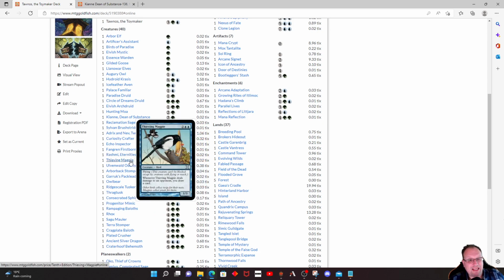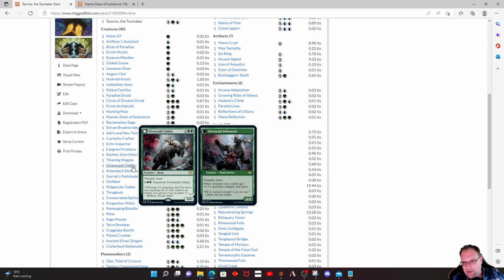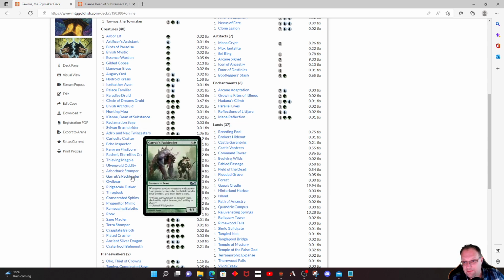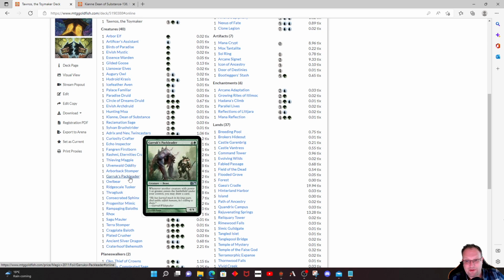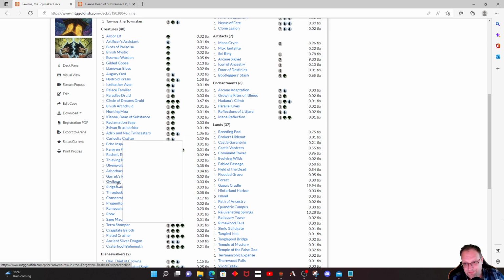Thieving Magpie. I had to go and buy a Thieving Magpie. It was terrible. I didn't even know I didn't have one. But we have one now, and it's in the deck. Overworld Otter's out as well. Arbor Stomper seemed like a good idea. The Pack Leader also seemed like a good idea for drawing some extra cards.